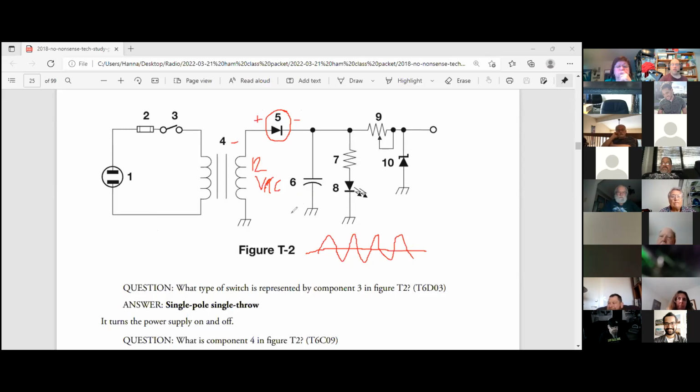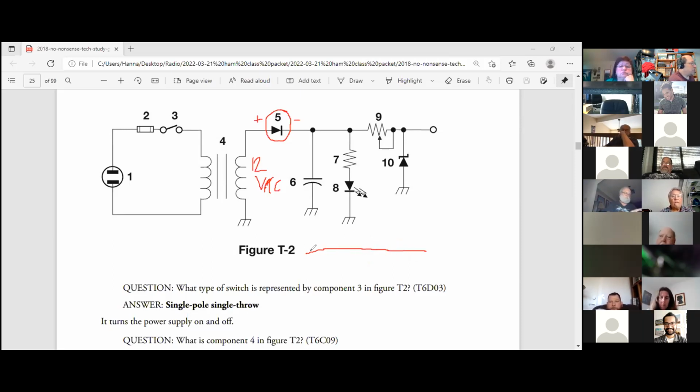that means that the diode is not going to turn on, which basically means that when I get a plus, I get a voltage that goes through. I get current that passes through. When it goes minus, I don't, which means what I'll end up with is something that looks like this when it gets through the diode.